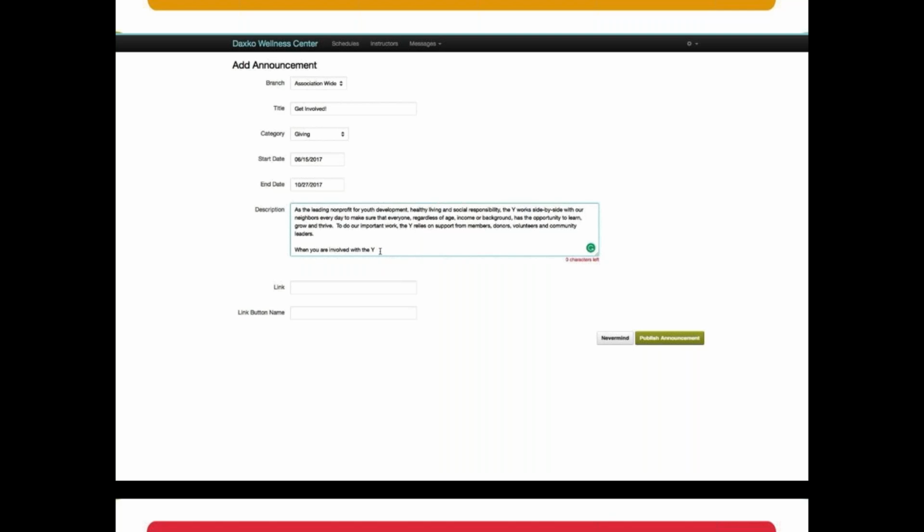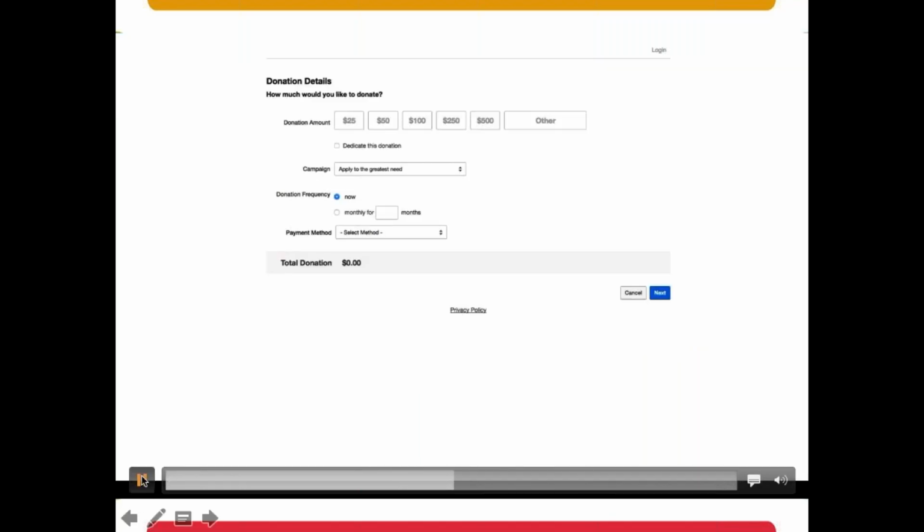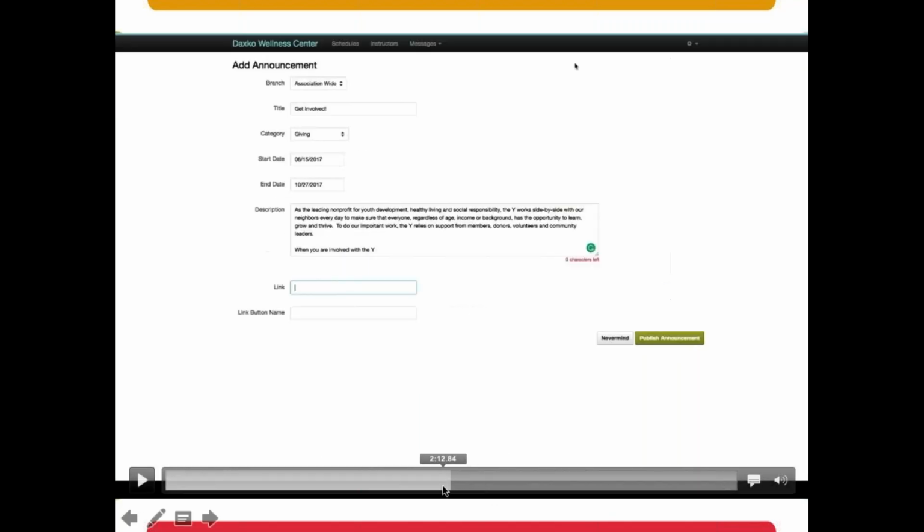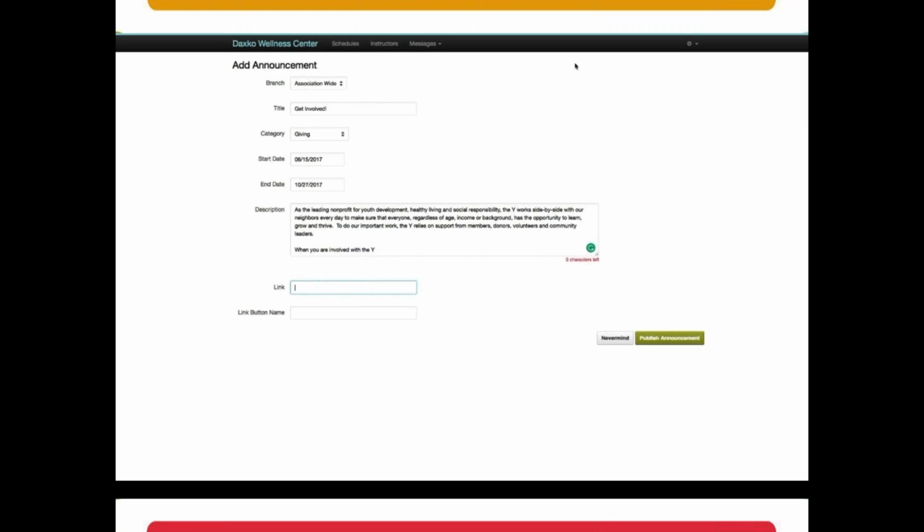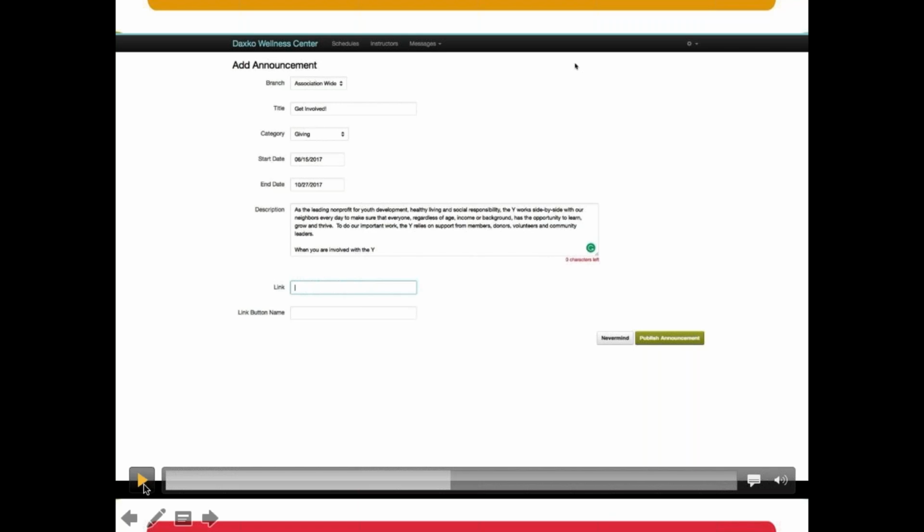It's going to tell you exactly how many characters you've got left and how many characters you have to play with. We want to make sure that these messages are not extremely long, because you are viewing this on a mobile device. So we wanted to keep that short and to the point. And again, you'll see the link area where we actually can go. We're going to go to the mobile responsive online donation page, copy and paste that link just like we did before, and paste it into links.